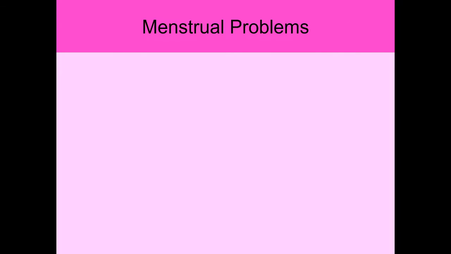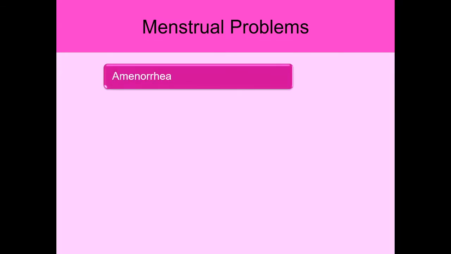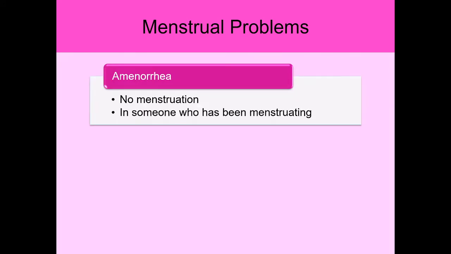All right, let's talk a little bit about some problems that accompany menstruation. Well, this one is actually the absence of menstruation, amenorrhea. A means no, meno means month, rhea means discharge, actually, or liquid. And so no monthly liquid. So this is a term used to describe a person who has been menstruating, right? This would not be a word that we would use for, let's say, a prepubescent girl who has not had her first period. We would use this term to refer to somebody who has been menstruating and now they are no longer menstruating.